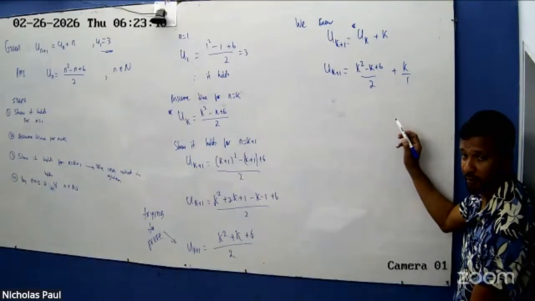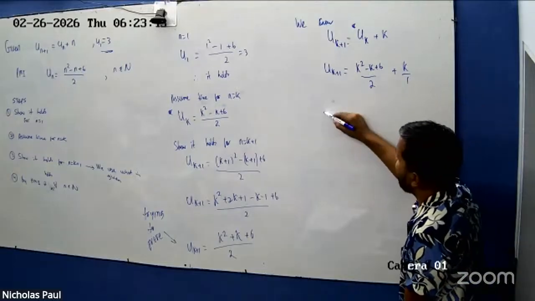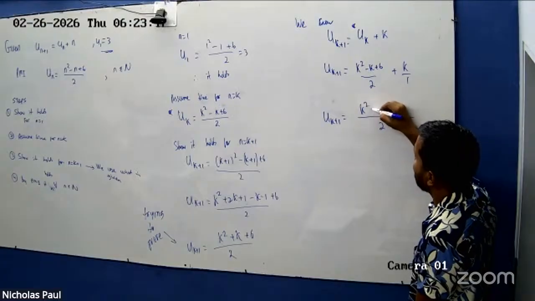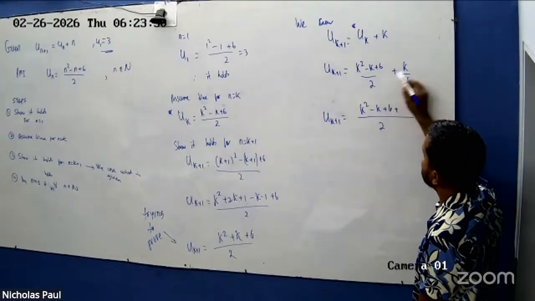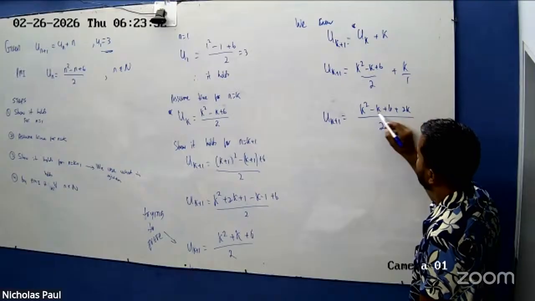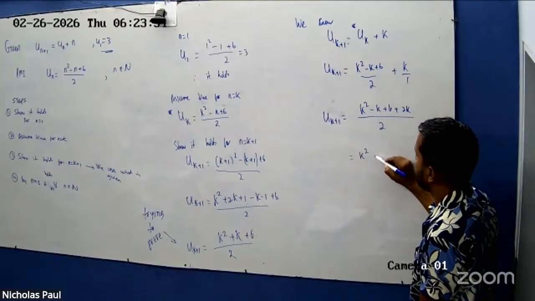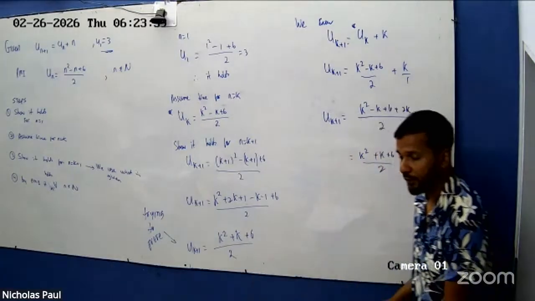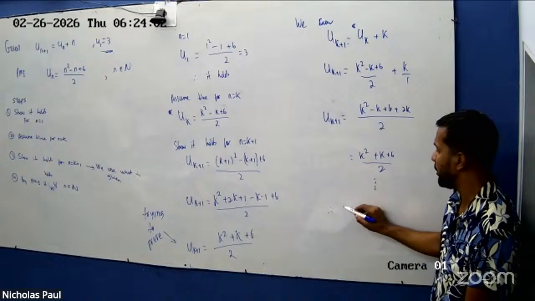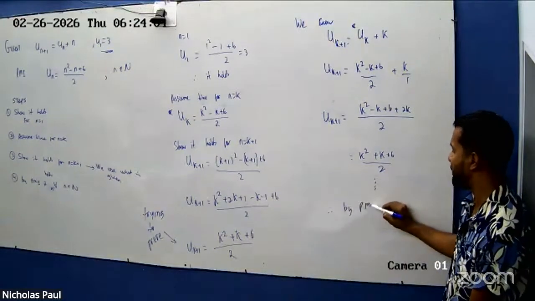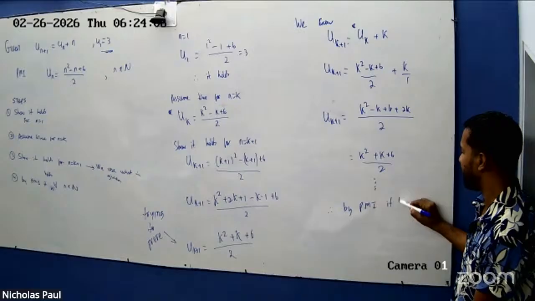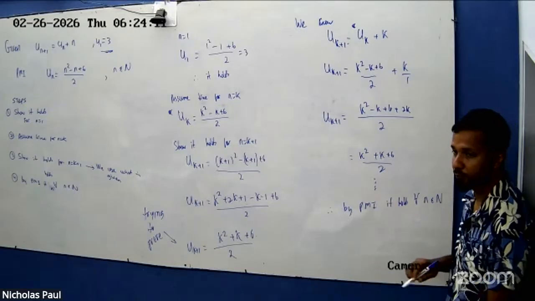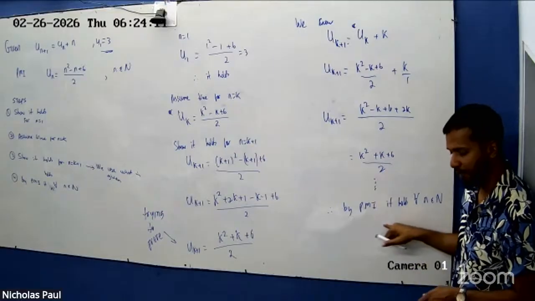What do I do? Find the LCM. How to do that? Find the LCM. U to the k plus 1, everything over 2. Again, k squared minus k plus 6. 2 by k is 2k. 2k minus k is plus k. Is that the same thing? Yeah. Right? Therefore, by proof by mathematical induction, it holds for all n an element of N. Right? Don't forget this last statement here.